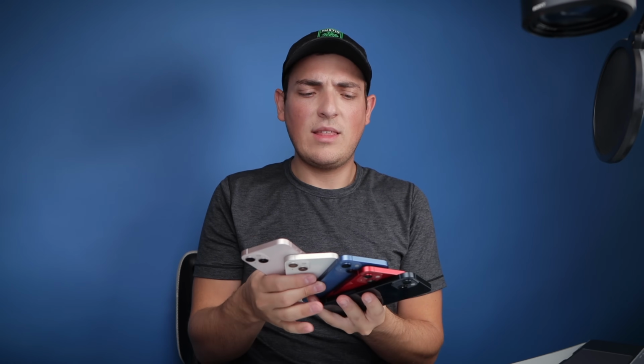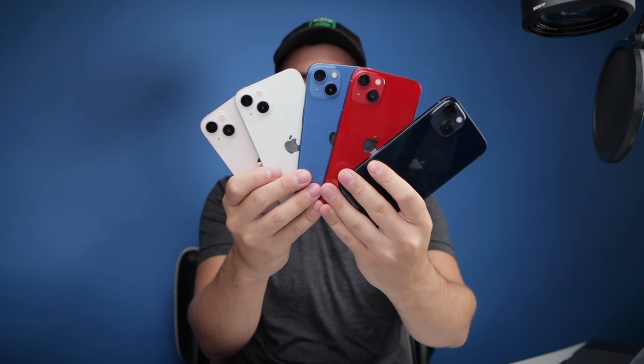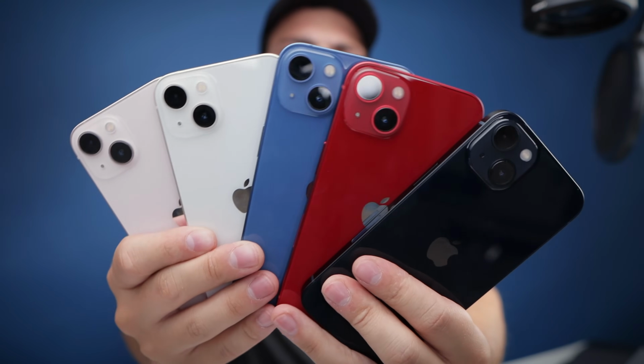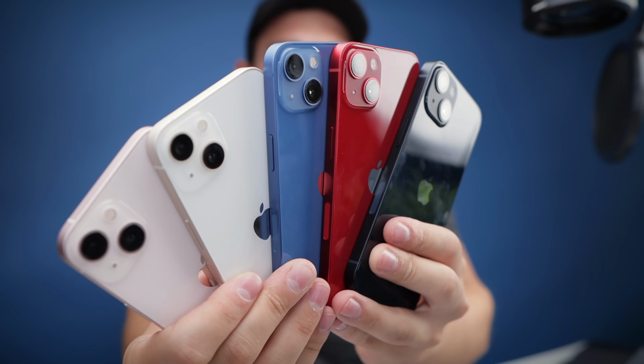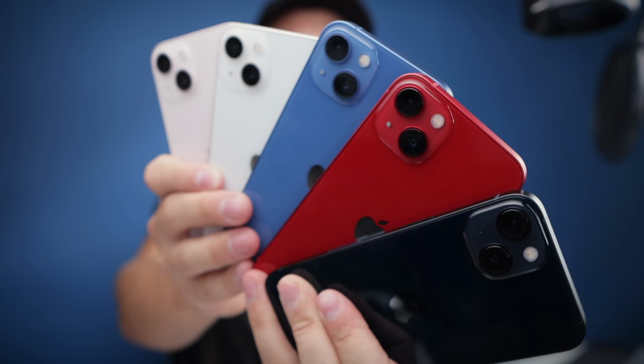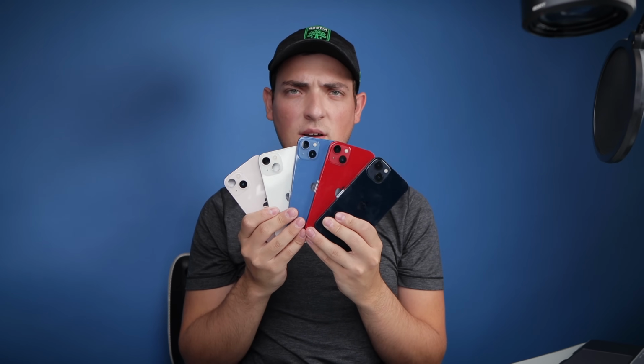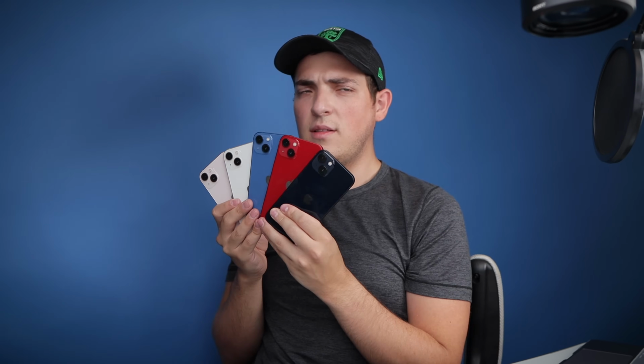All right, so now what I wanted to add to this video here is a quick little distance color comparison so that you can see them from a little bit of a distance and gauge it more as if someone else was using it or something like that. But here we go. Here are all the colors right here, and I'll also show them to you slightly more close up, so you can see them there, slightly reflecting the lights here in the studio. And there you go. There's all the colors. Now from a distance, how does that look? Which one would you choose based on that? Let me turn. There you go.